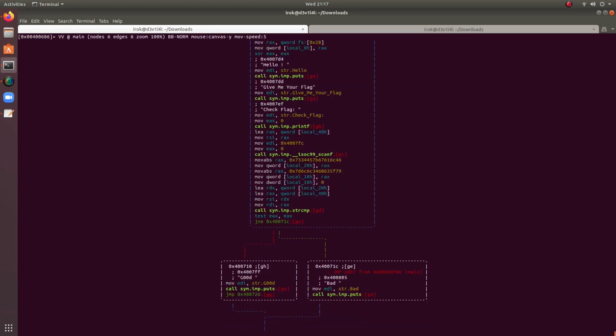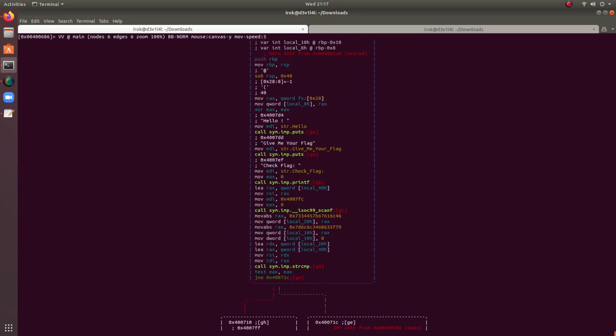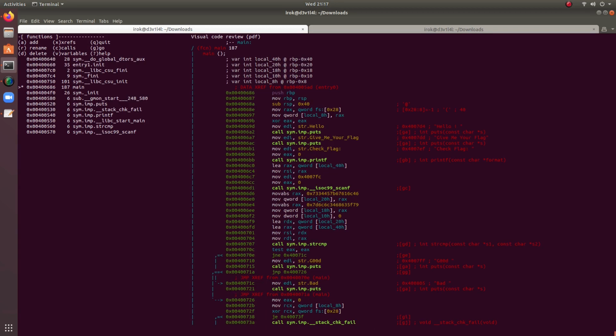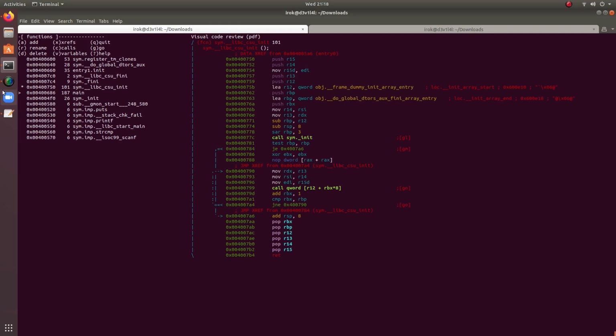You have this, like you are directly entered into the main function's flowchart. If you want to take a step back and look at all the functions which are present, just press V once, V and C. The star sign shows where you are currently.